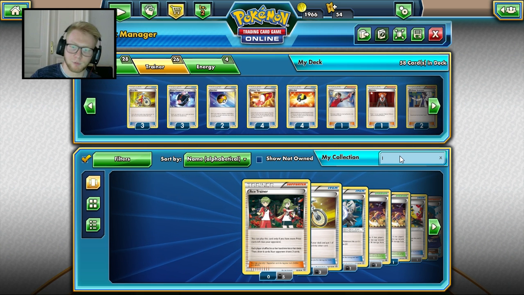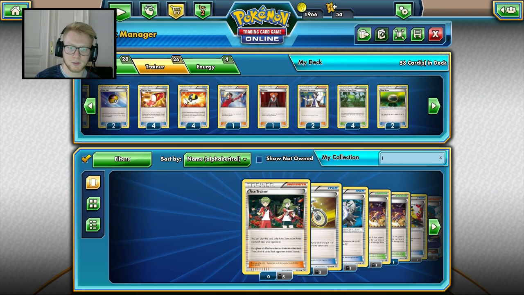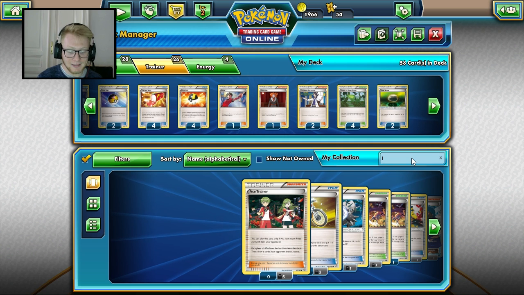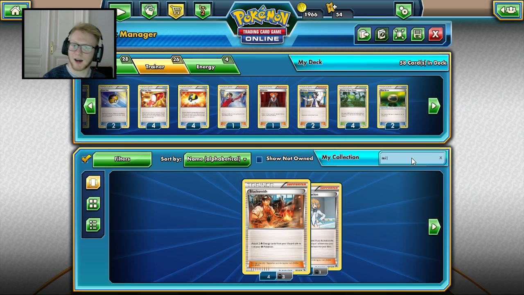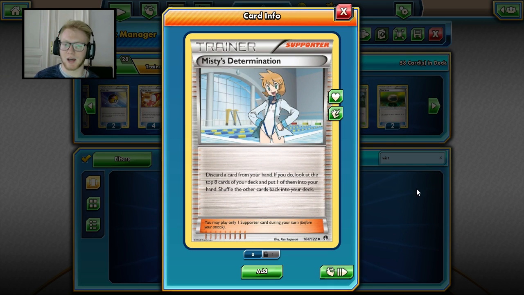Maybe you'll get it back with Bumblebee, but actually all of the supporters you see in this deck are meant to be played just once during the game. And he played a crazy card, if I'm allowed to say it like that. He played Mrs. Determination. Discard a card from your hand, which could be a Pokemon, to get extra 10 damage.